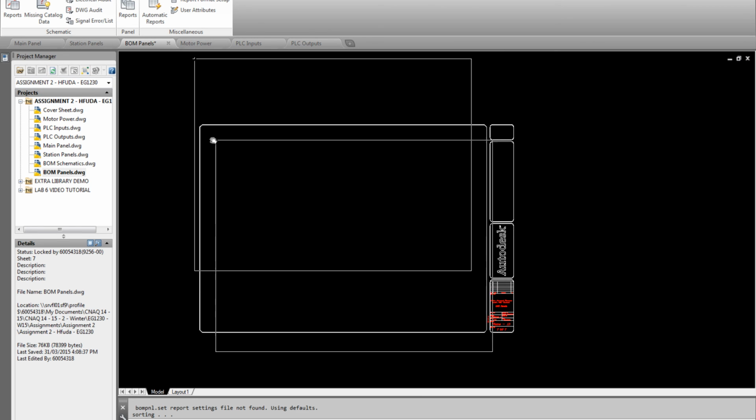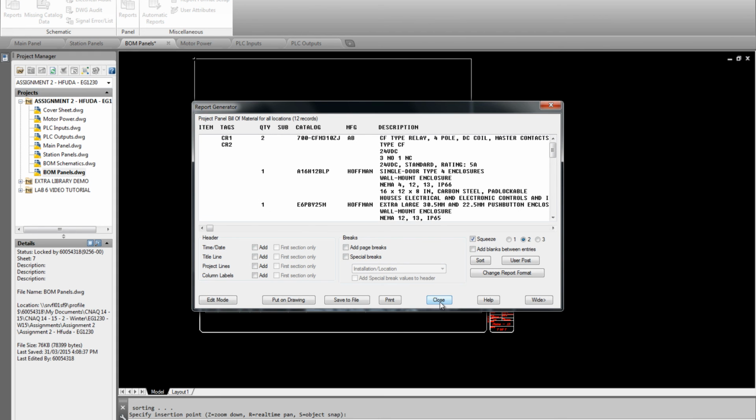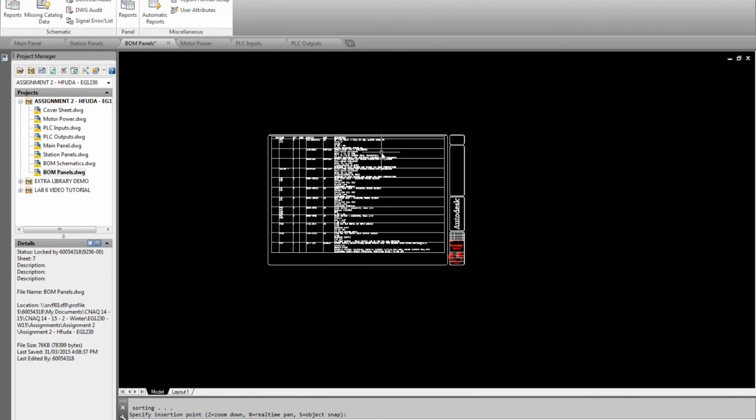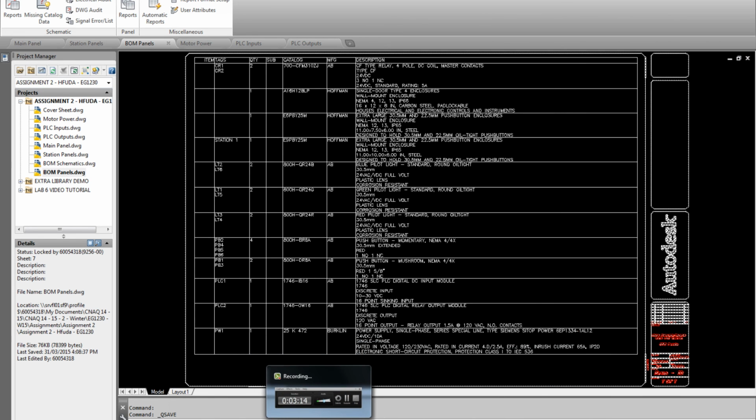Position it and close. Don't worry about there's an extra frame here. It's just a display anomaly. Just zoom out or zoom in, and that takes care of it. When you're finished, save, and you are done. And that's how to do the panels and the material list for the panels.